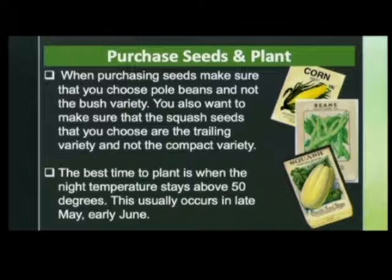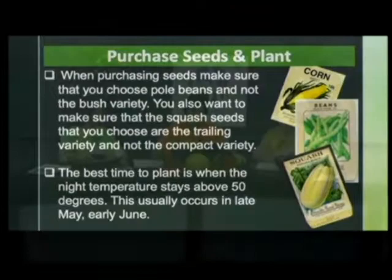Okay, the best time to plant is when the night temperatures stay at about 50 degrees, and that's usually in late May and early June. That's when you start it.